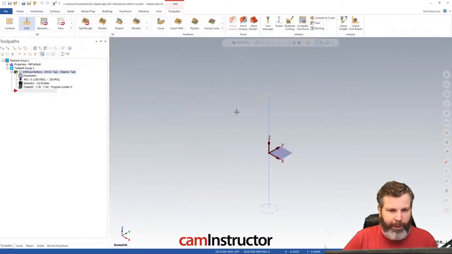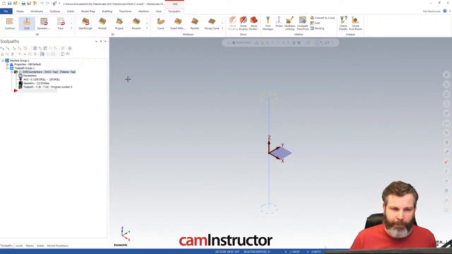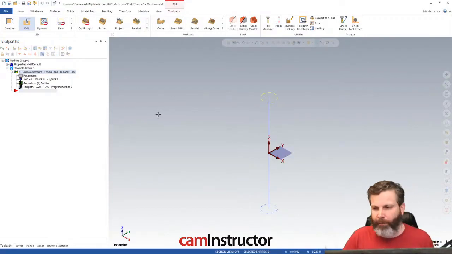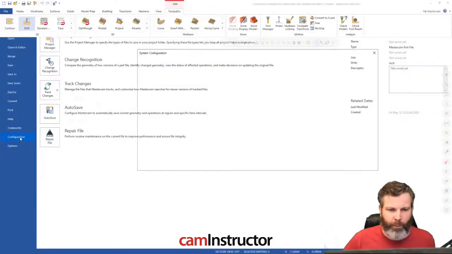But the point I want to make here is, yes, we can use different editors, but two, you should be using the editor depending on the job you're trying to do. So in Mastercam, if you want to do a specific type of toolpath, you'll grab the correct operation for that. If you're in the shop and you want to hammer a pin, you go grab a hammer. You don't grab a screwdriver, right? So same thing, at least my recommendation is you would grab the correct editor based on what you're trying to do. So let's have a look at some different editors and why you might want to pick one versus the other.